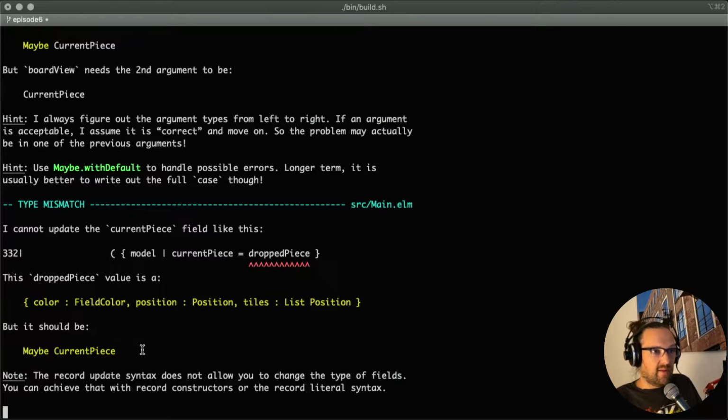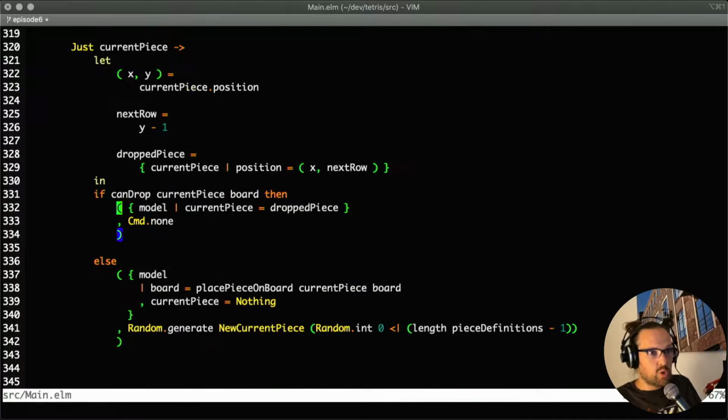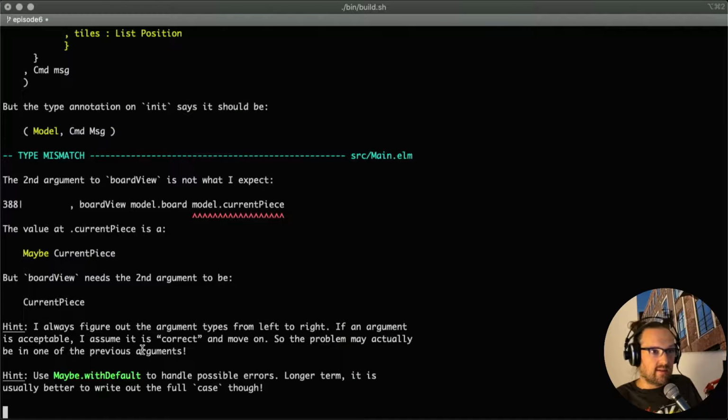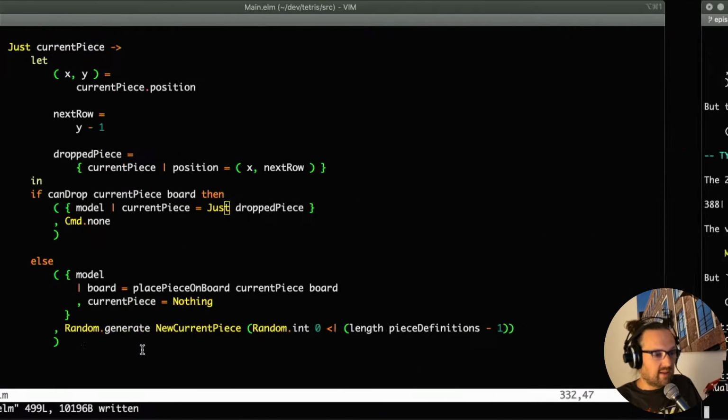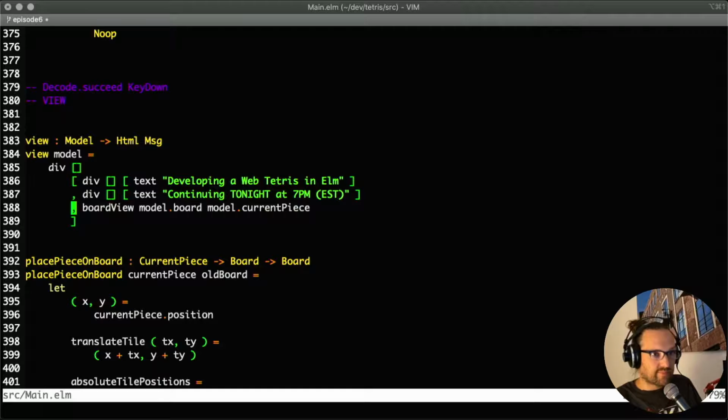Same here, line 332. Current piece is just dropped piece. And in line 388, from now on it's basically making sure that all the code either handles just and nothing, or always produces a just or nothing.